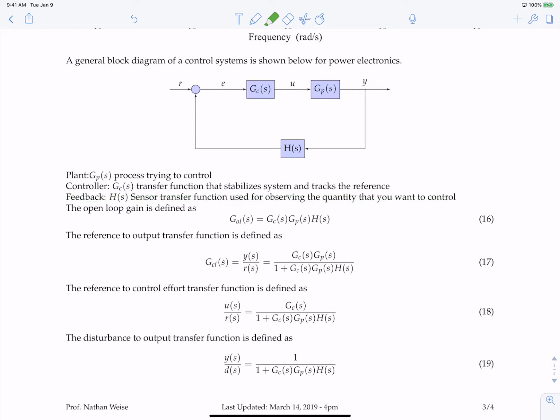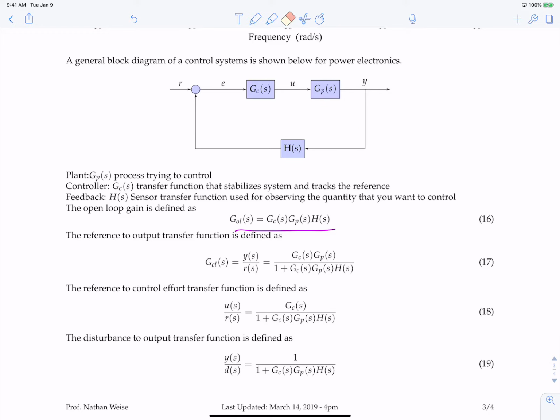Now, when we're trying to actually design GC of S, we have to have some definitions. By the end of this lecture, we won't know how to design a control loop, but we'll have some general definitions on how to calculate certain quantities that will be useful in finding a controller. So the first thing is we'll define the open loop gain, GOL. GOL is just break the loop right here and multiply your forward gain: GC of S, GP of S, H of S. That's all it is, the open loop gain. If you broke the loop here and had an open loop, what is the gain of that loop?